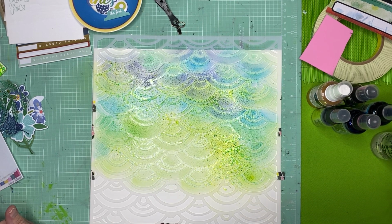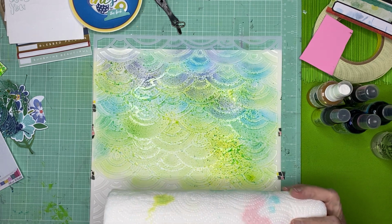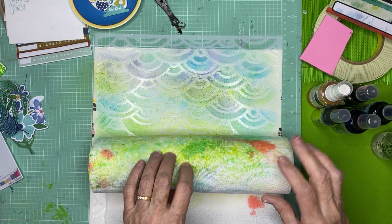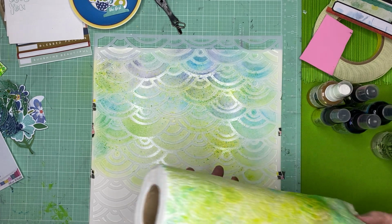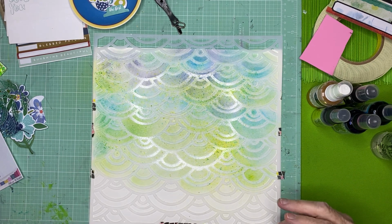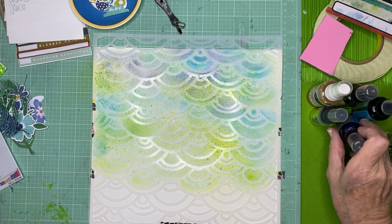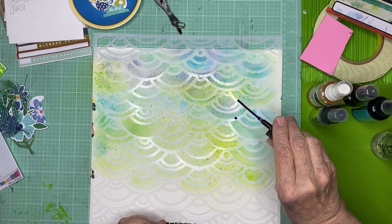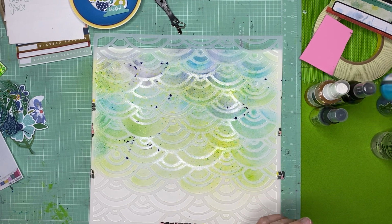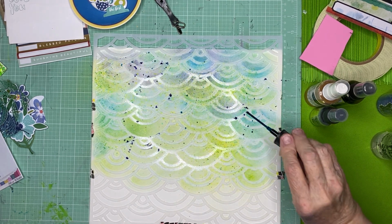Okay, and I've got it spritzed, and this is one I definitely want to kind of blot up, and some of the color from the paper towel may transfer onto there, and I thought of that, and it didn't, but I would have been okay if it had. That's kind of lightened this area, so I'm gonna do some splatters in a variety of different colors.